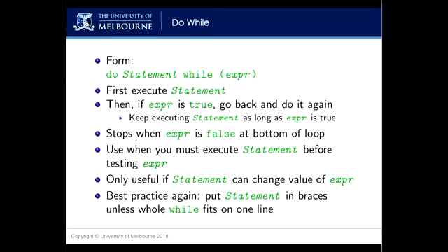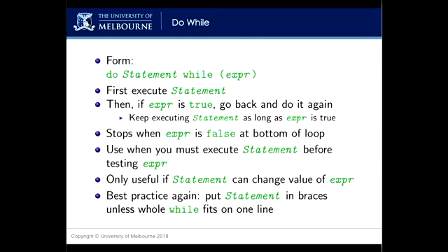So a do while will do the statement once every time, and then loop. It's a very useful feature, particularly if you're asking a user for input and they give you the wrong input and you've got to re-ask them. You can ask them for the input first, and then if the condition of that input isn't met, you can ask them again and again and again with the same code, right? So it's just a repetitive thing, and that's a very useful feature to have.